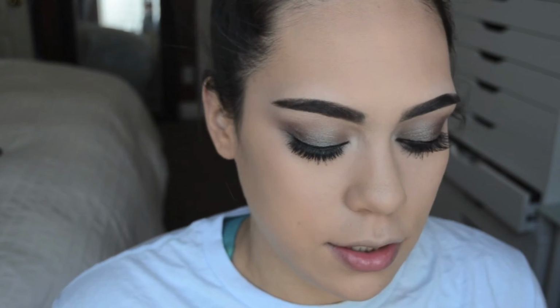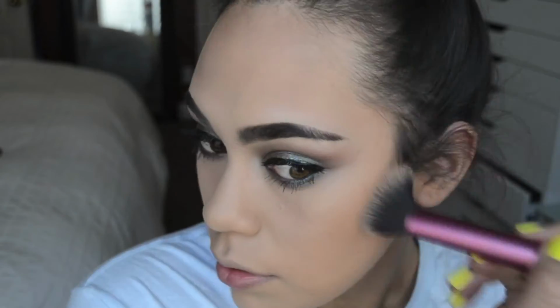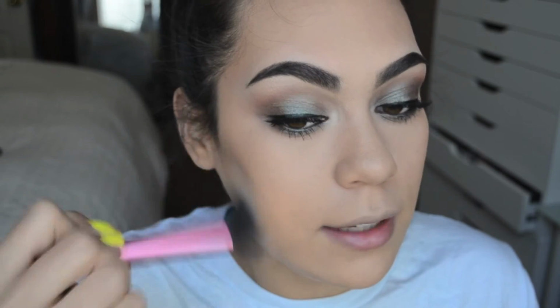Now I'm going to take NARS Laguna. This is a cute little baby sized one. And my Real Techniques Multitask Face Brush. We're just going to bronze up a little. I love this brush for all over bronzer. It's great. It's really easy to blend with, just the way that the bristles are shaped and made. I don't know. Love it.